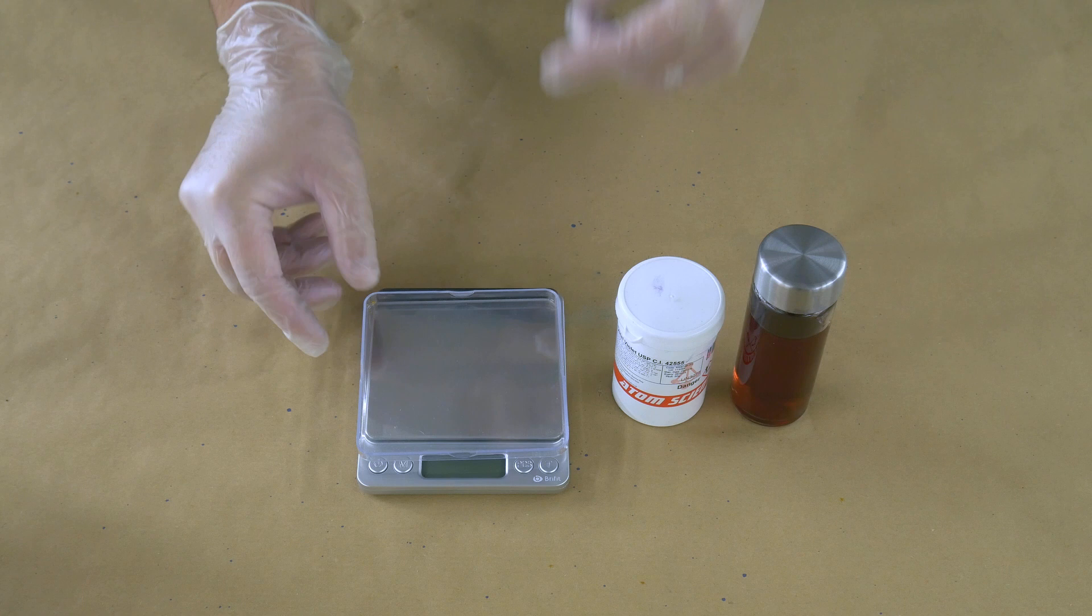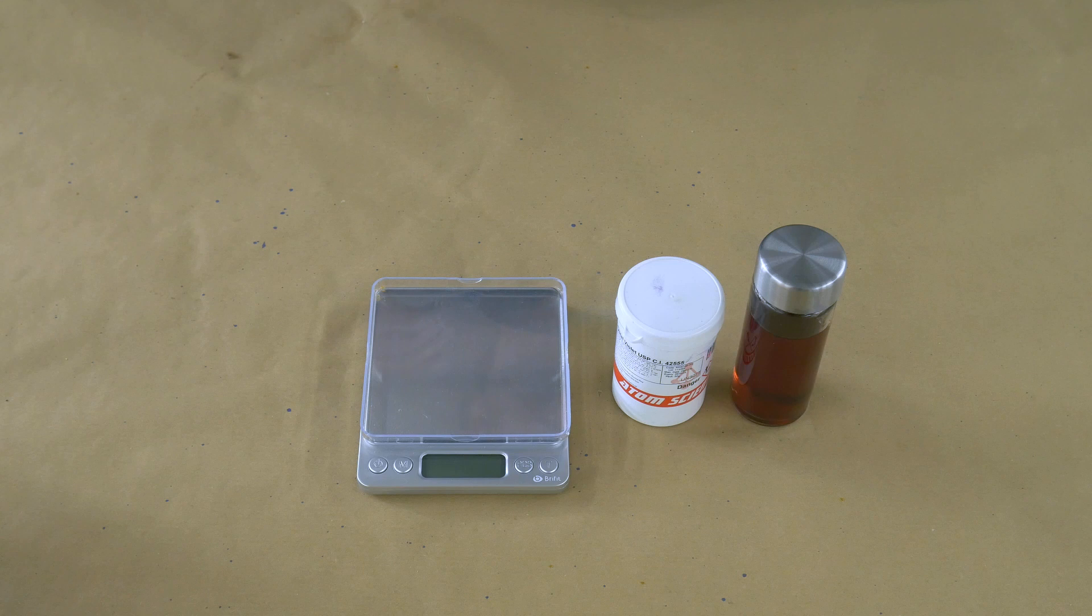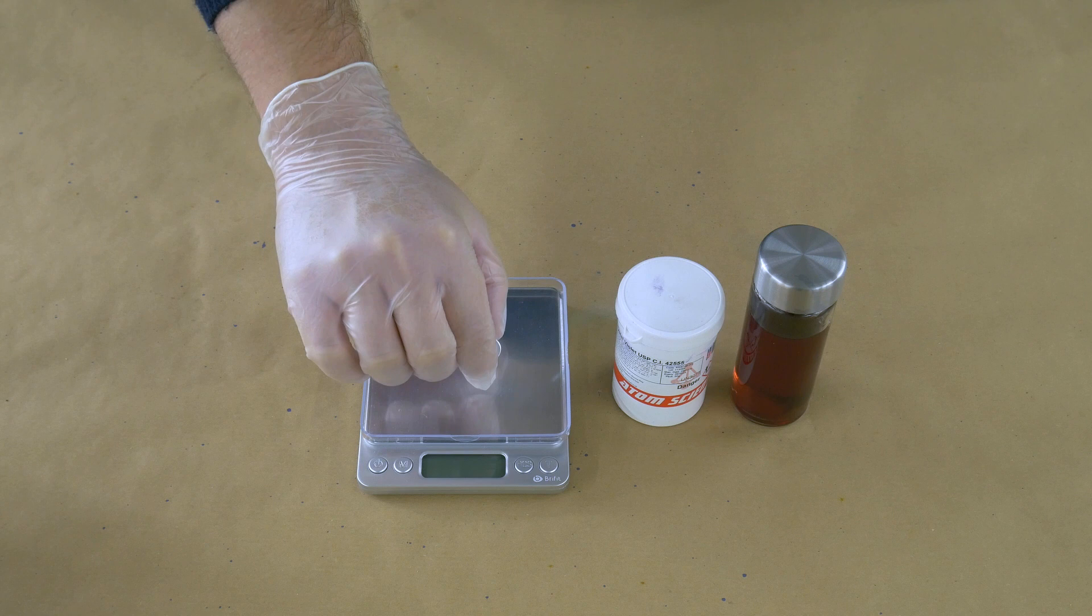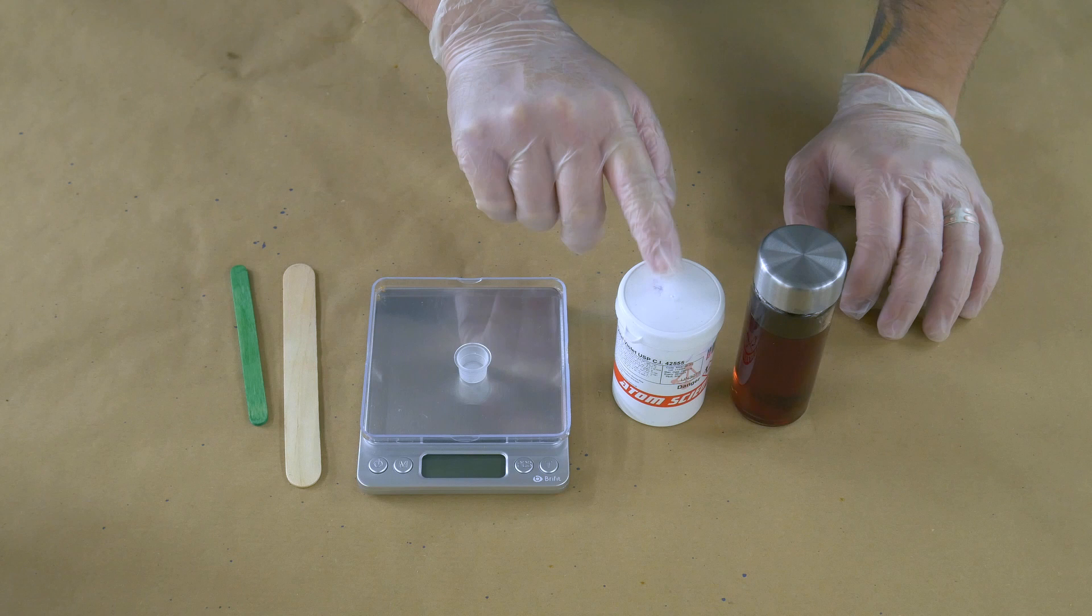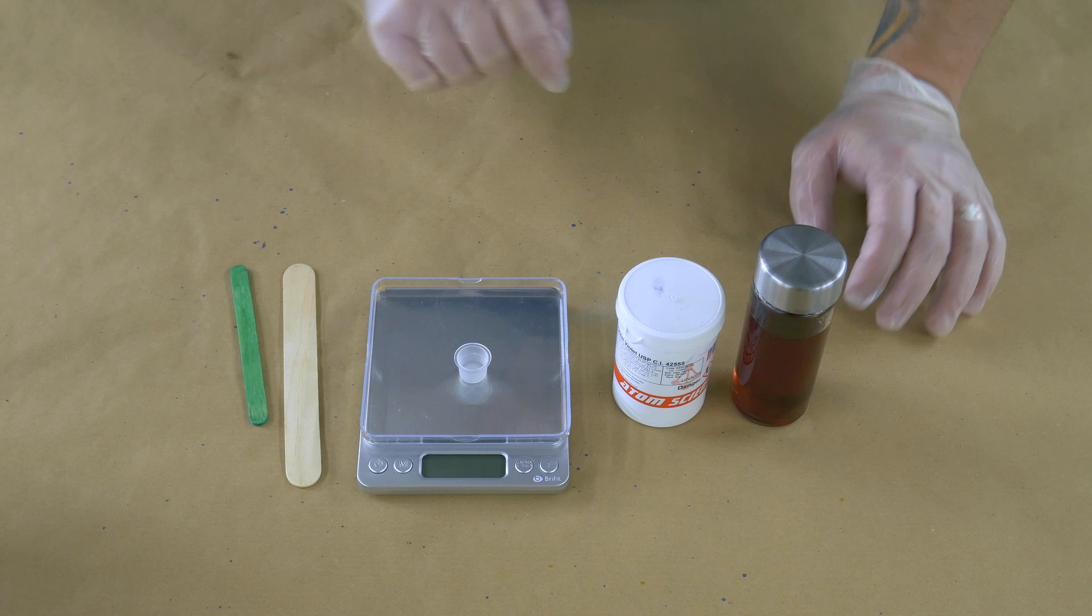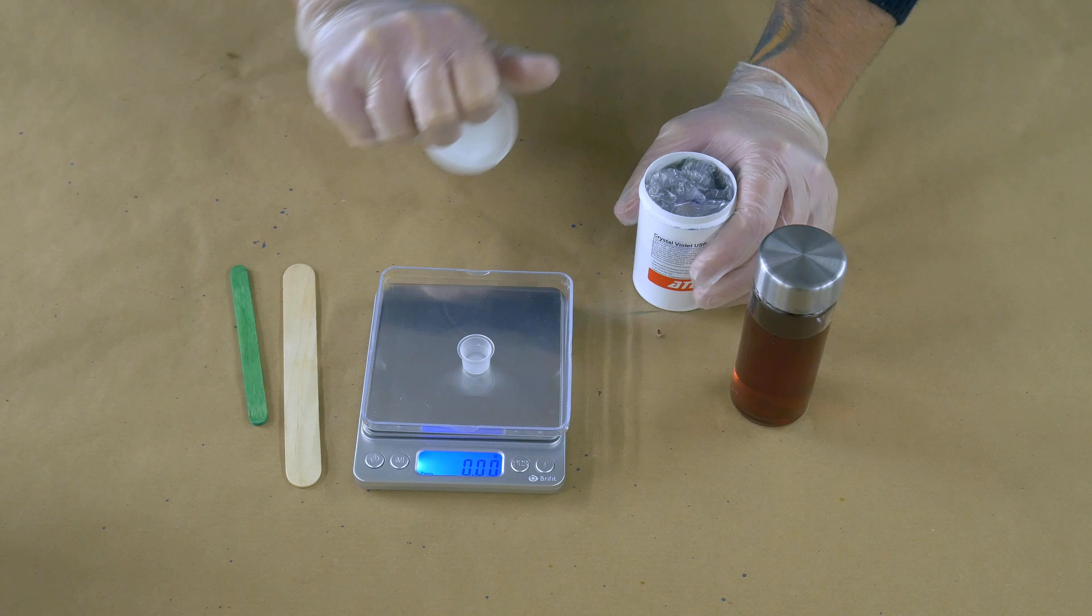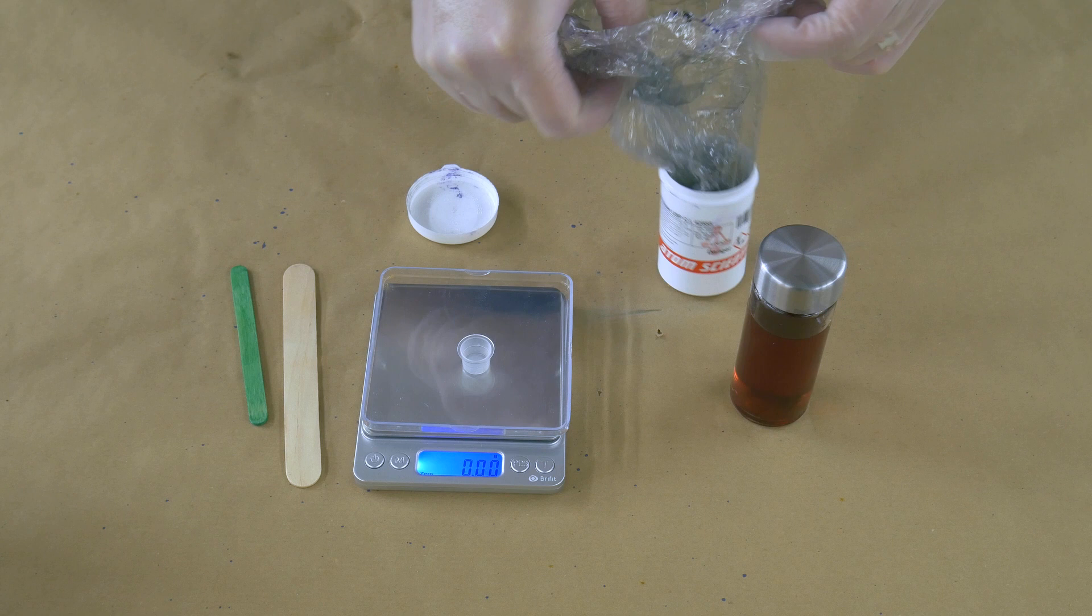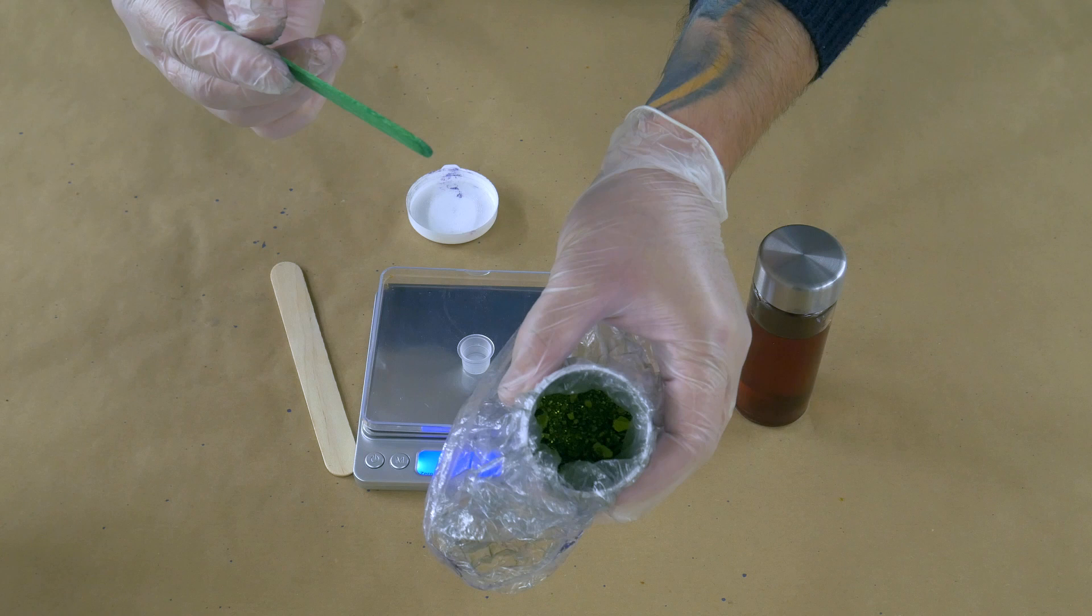We're going to weigh this out with our scales. Now, previously I haven't bothered weighing this. I just sort of put some in, added some more, added some more until it looked a deep enough color. But it would be nice to see how much we're putting in, how much that makes a difference. It's sub grams. I mean, it's a very small amount indeed. And so we're going to be using a very small pot. And I've also got a couple of disposable lollipop sticks really. Because believe me, you want everything that comes into contact with this, with the exception of your liquid here, to be disposable.